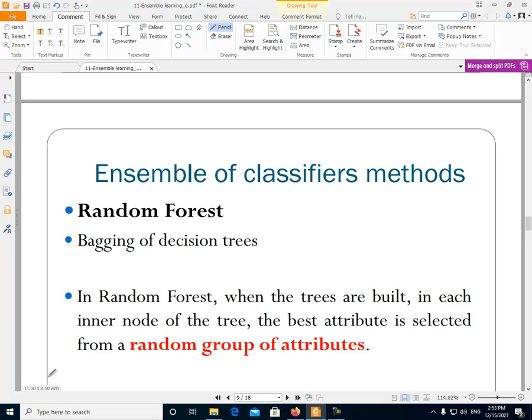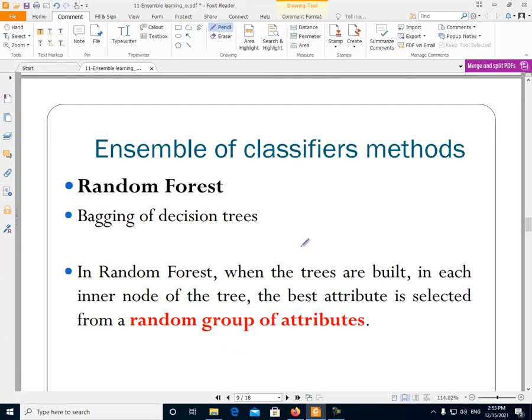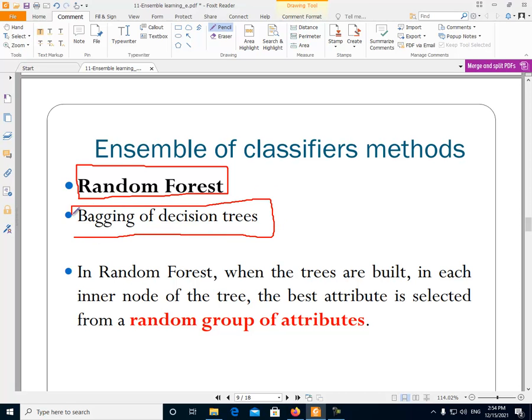Random forest. The next type of ensemble of classifiers is random forest. Random forest is a bagging of decision trees. So in the random forest, the model of the ensemble is bagging.